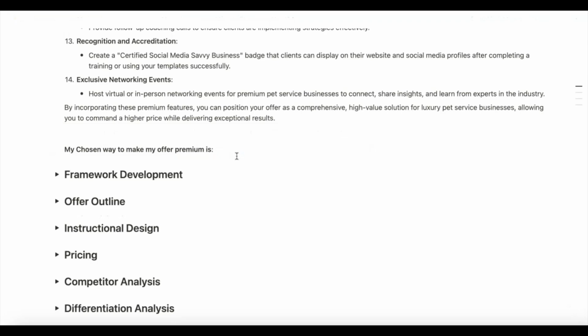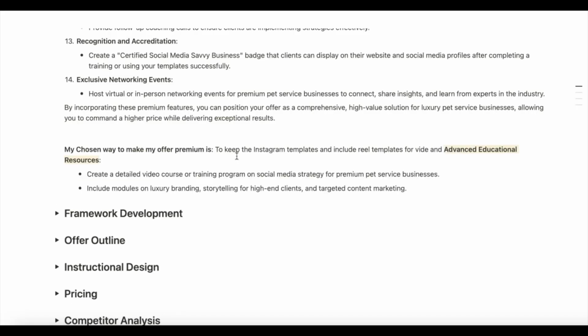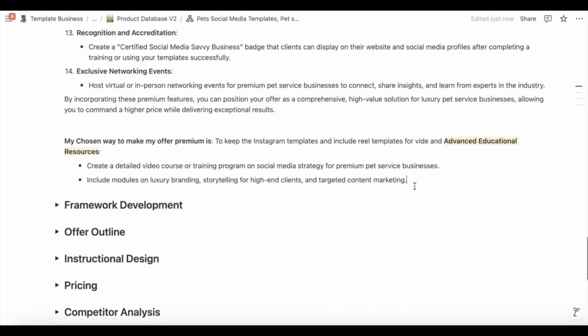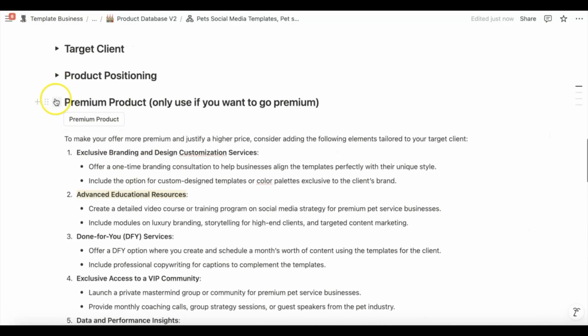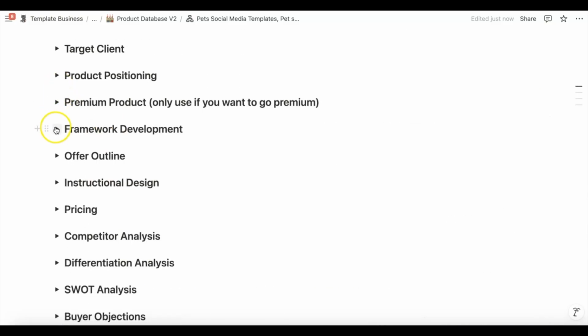My chosen way to make my offer premium is to keep the Instagram templates and include reel templates for video, and I'm going to just paste this, advanced educational resources. So that's upping the value of the product. So I'm going to close this out for now. We'll just keep that simple for now.